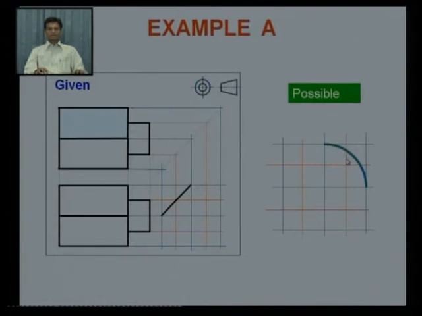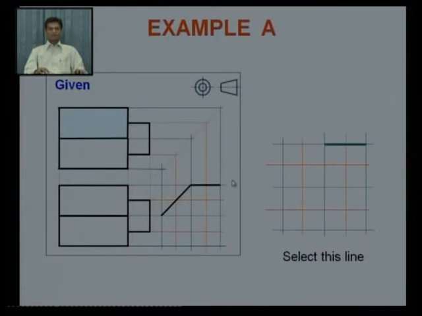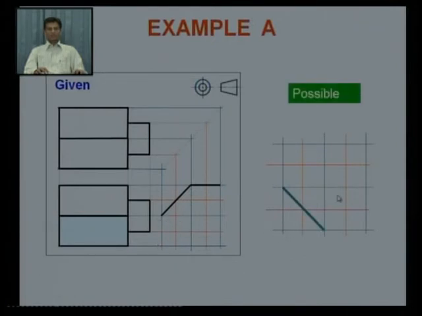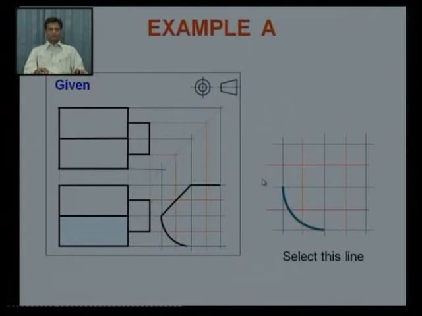Now think about this another side. There also three possibilities are there: curvature shape or inclined line or straight line. Let me select this straight line. We can select any of the lines. Let me select straight line. Now for this edge also, for this line also, these are the possibilities: either it's a straight line or inclined line or curvature line. Let me draw a curvature line. Select this curve. We may select as a straight or inclined, but let me select a curvature shape. So this is drawn, right?